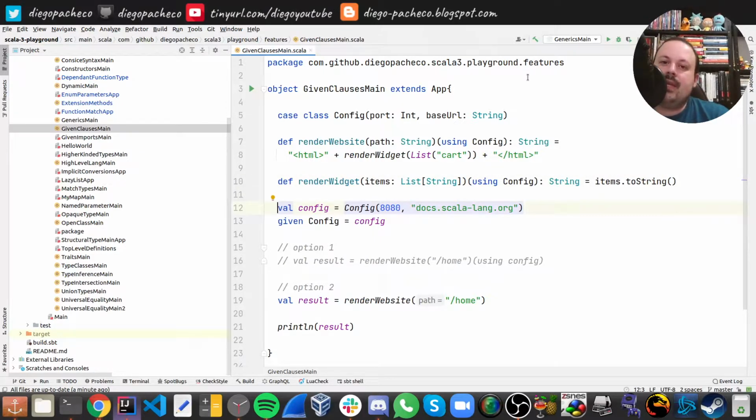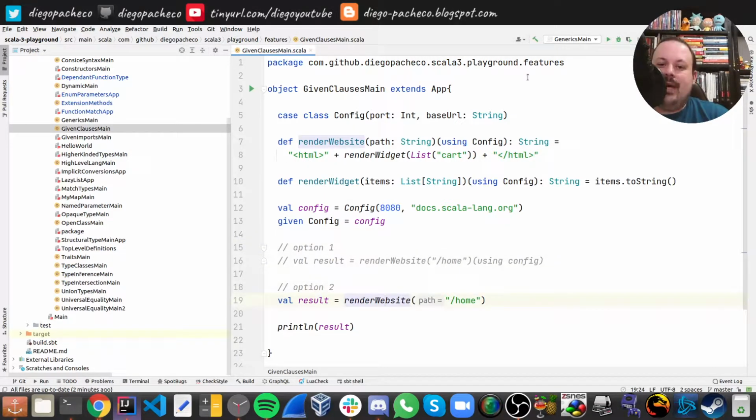So here we are defining a config object, and we're saying that the port is 880, and this is the URL, let's say. And then I need to confess, guys, this syntax is a bit weird for me, because you say given, and then you say the type, and here you say the value, right? So it's a bit strange, a bit like Java, but anyway. So you are saying, okay, given, I'm gonna declare an implicit here, the type is gonna be config, and the value is gonna be this value here, all right? And then whether you wanna pass it or not is up to you.